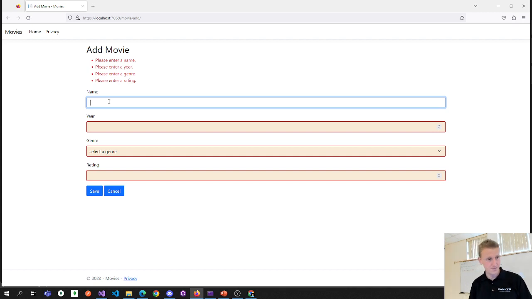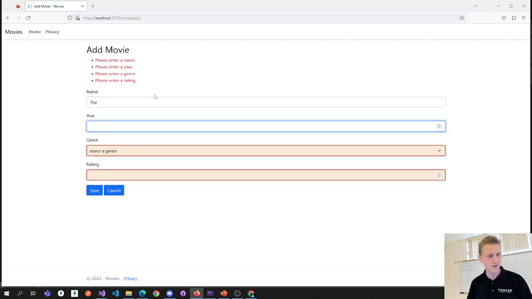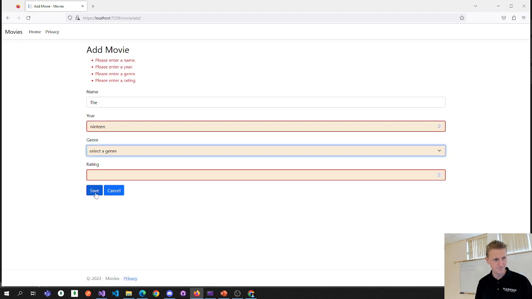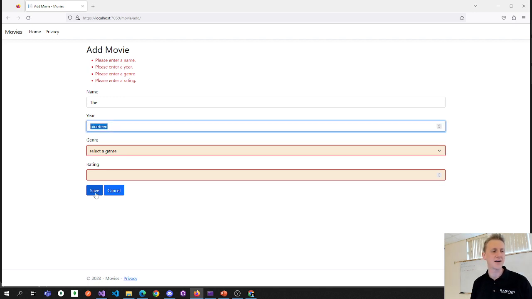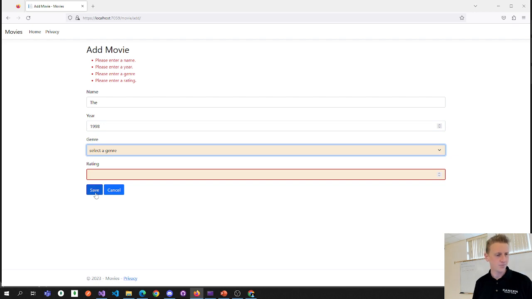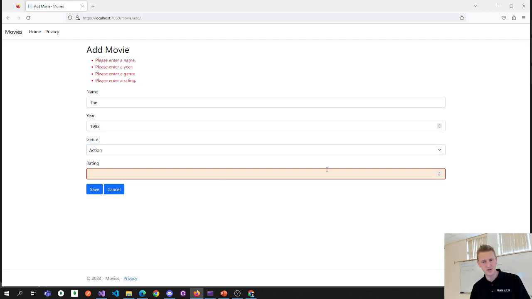And the unobtrusive validation isn't waiting for you to click the save button, like what we were saying earlier. It's validating per keystroke. It looks like on change, right? So if I type in the year 19, is there an E in 19? No. 19? Yeah, there is. Come on, spelling. It doesn't matter. 1998. And action. Now, of course, you would like to see the errors disappear there too, but it's kind of what we're getting out of the box.